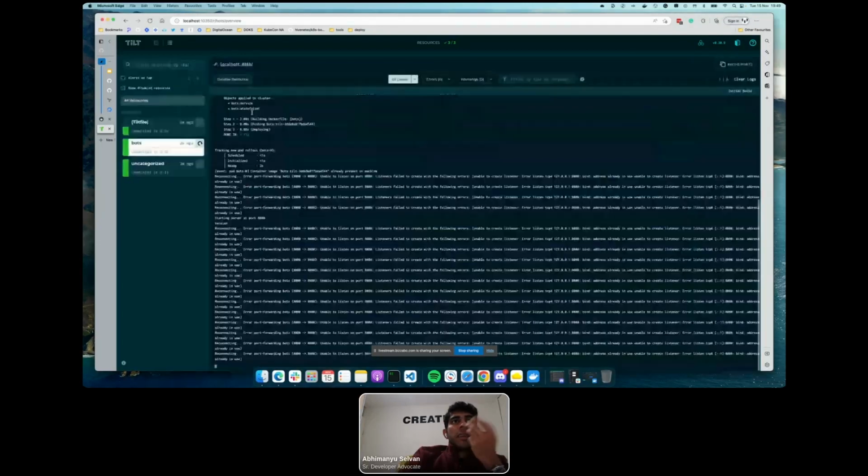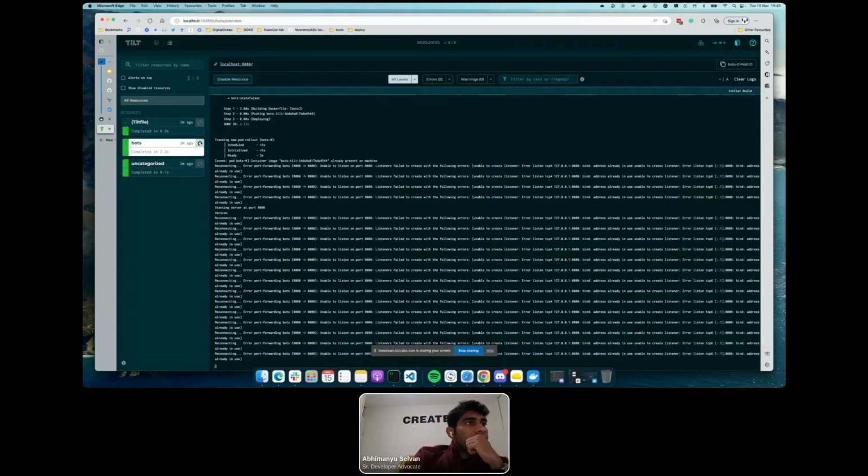So you can also check the logs. You can disable a resource, and you can save the snapshot. You can have this file saved somewhere so that your developer can just check it out and use it to spin up the environment. Docker Desktop Kubernetes cluster Tilt file to start the project locally. Cool, Razwan. Check it out. Let us know. I'm also curious. I'm going to check out the Docker developer environments.